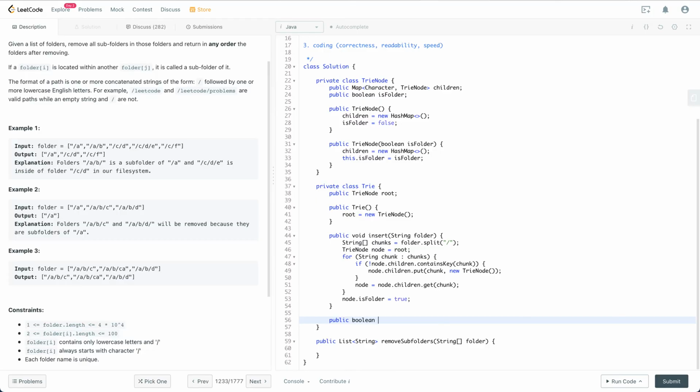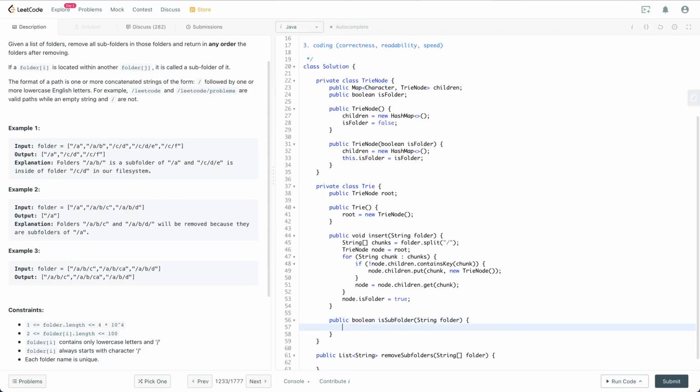Let's say the helper function is to see whether there is already a subfolder. So I pass in a parameter, let's say it is isSubfolder of a folder.